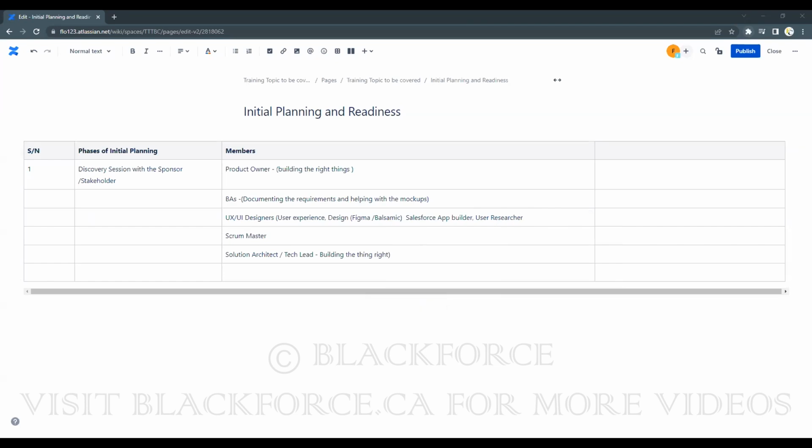Let me check the chat. Do you do mock-up immediately? So there is something we call low fidelity and high fidelity. At this point, you'll be doing things like low fidelity mockups. You can read more about it. The one you are thinking of is called the high fidelity mockup. That's when all the requirements are certain, and you go back to actually put the high fidelity mockup together. So at this point in time, you'll be doing low fidelity mockups. I hope that's clear now.